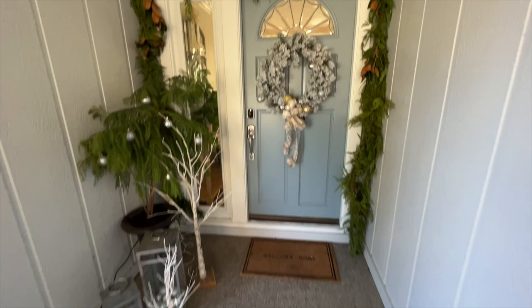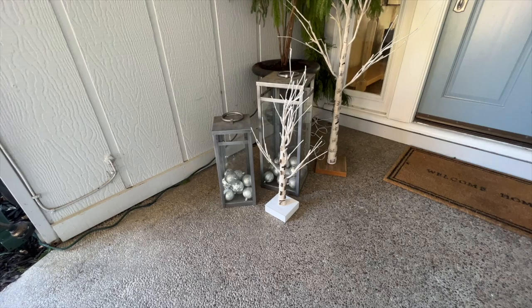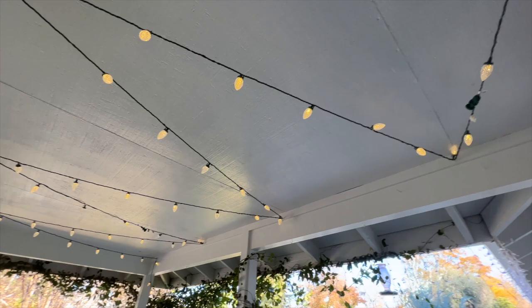So then I have my Norfolk pine. I repotted that. I think that looks really good. I have my little lanterns that I filled with my extra ornaments. I thought that was pretty. And then I have these two birch trees that I usually have inside, but I thought maybe it would tie in the flocked wreath. I don't know. It's fine. And then up here, I put up all the lights, so that'll look really pretty at night.